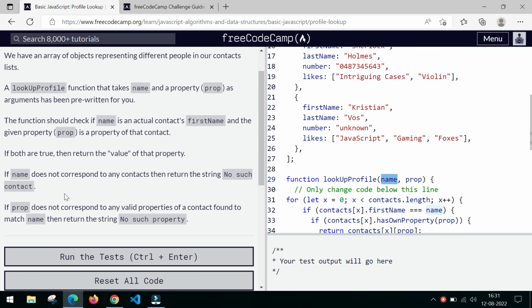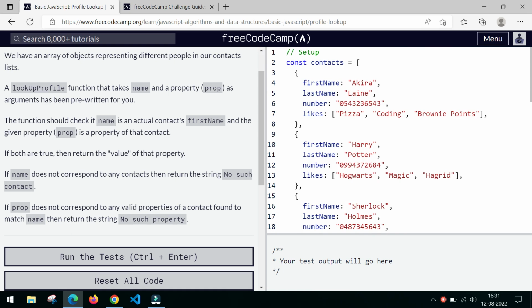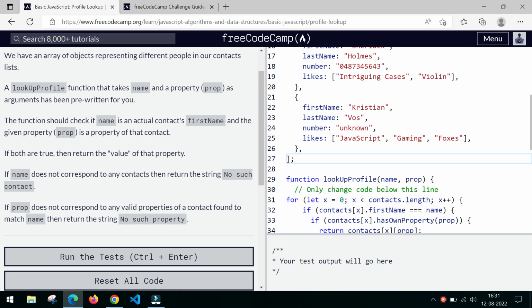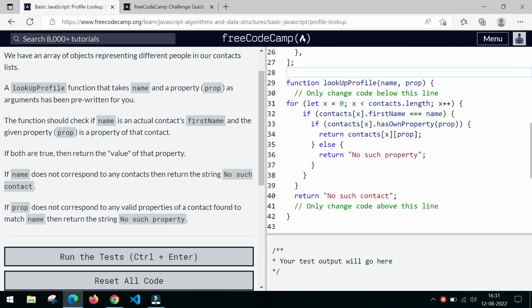Okay, but if prop does not correspond to any valid properties of contact found, then return no such property. The name which they have given is found in the list, okay, it is found, but the prop which they have given is not found in that particular contact, we should be returning no such property. Okay, so that is the code we have to write, and it is very simple.